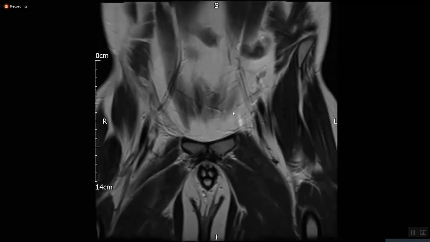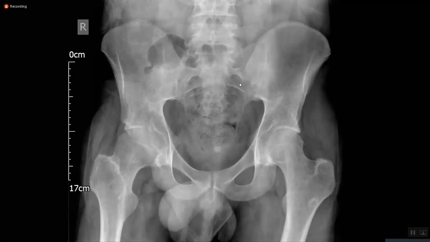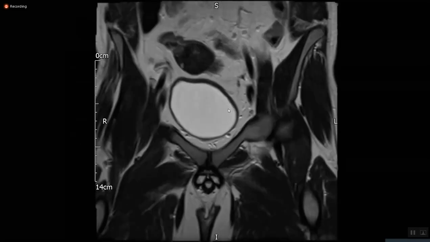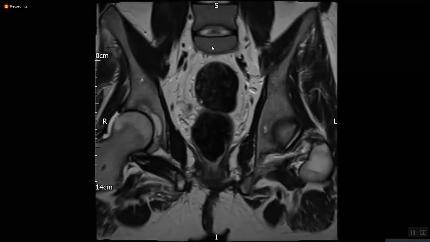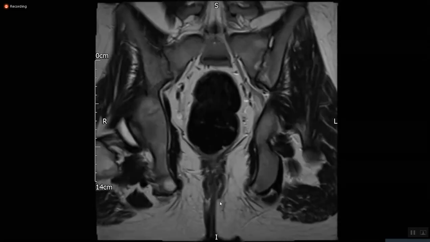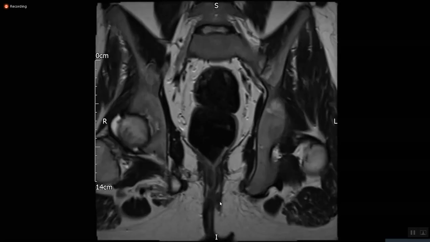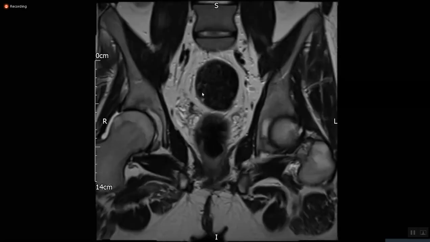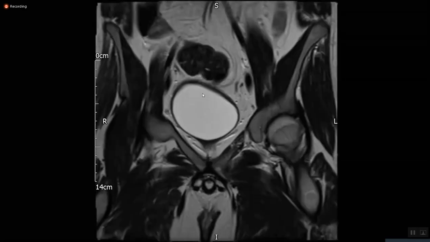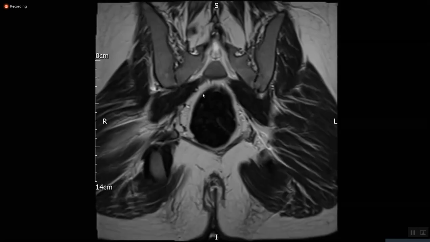I'll take over. So as I told you, consider it a long case. Now this was the finding which was picked up. There was sacroiliitis bilaterally. And on this T1 weighted sequence, even here you can see this loop of bowel to be thick walled. And even on this coronal, you can see that there is a perianal fistula. It goes to 6 o'clock position. So the cutaneous opening was closer to 7. Otherwise, it was 6 o'clock.